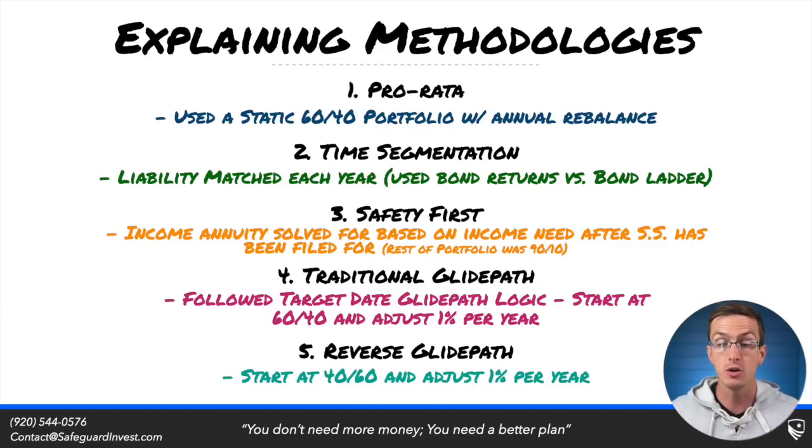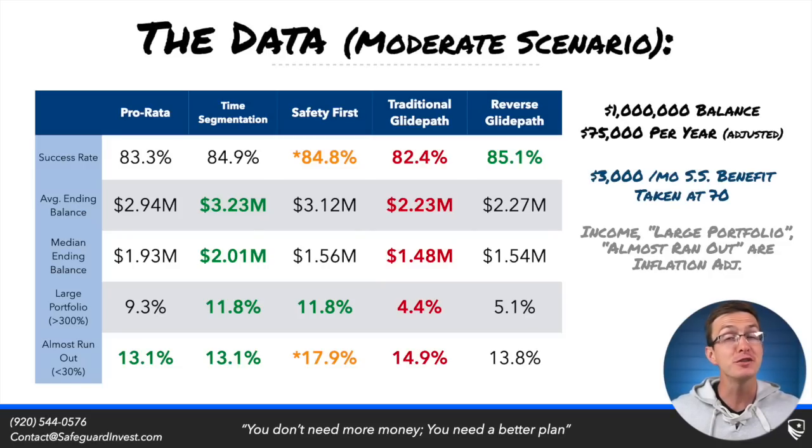Now, because the annuity is not inflation adjusted, there is going to be a small gap that continues to grow over time and thus needs to be filled by the remaining portfolio. In addition, the remaining portfolio after the annuity is purchased is invested aggressively in a 90-10 in this given analysis. Now, this brings us to the first of the three breakdowns of our analysis here.